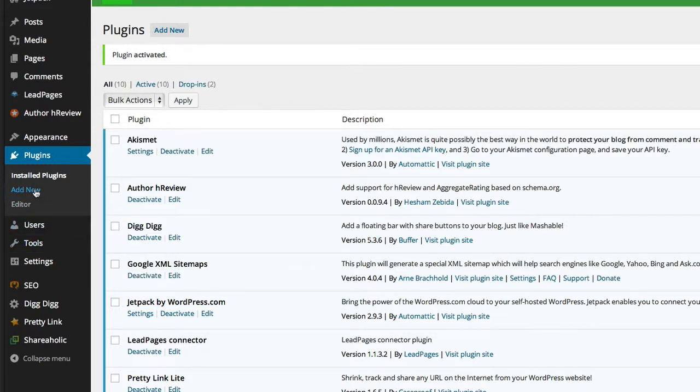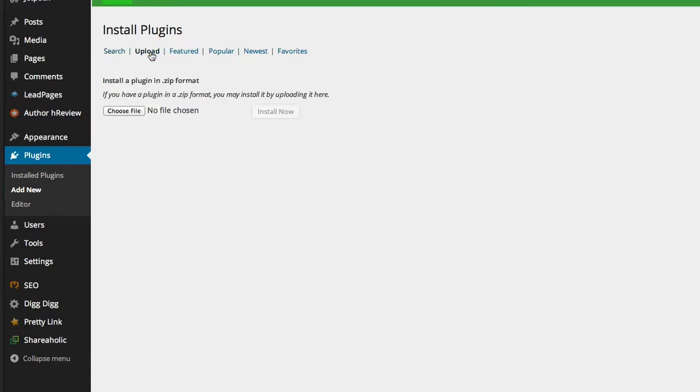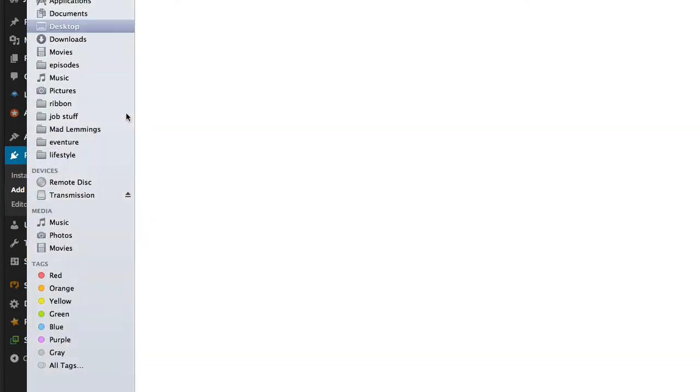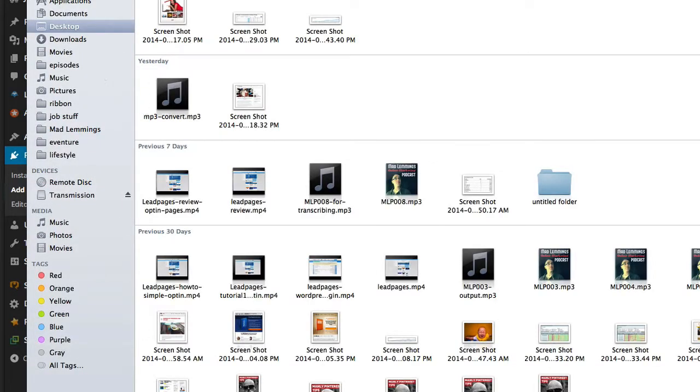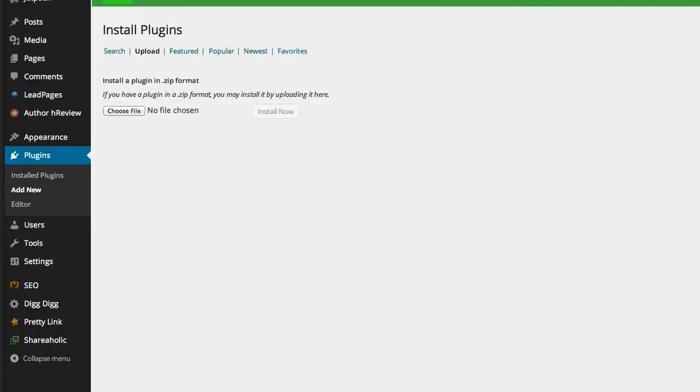But if we quickly go back to the upload option, which was the second option of installing plugins, and show you what that looks like, it's pretty much exactly the same, except you click on upload and then you just choose the file that you're looking for, and then you want to look for the file in whatever directory where you installed it. And it's a zip file here down the bottom. That's a pre-configured plugin from Lead Pages. I downloaded it from their site. What it does is irrelevant, but you basically target that zip with your mouse, click open, and then it'll install it, and then you have to activate it again just like we did before.